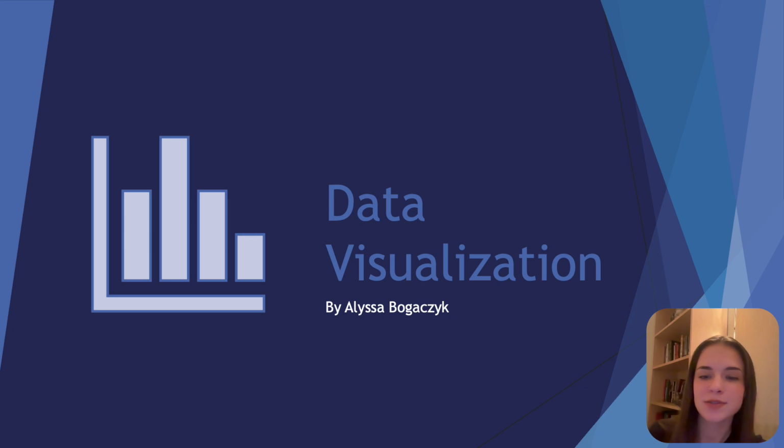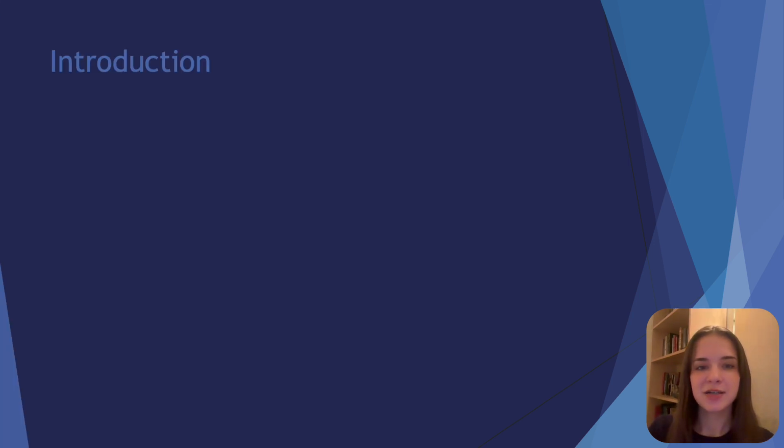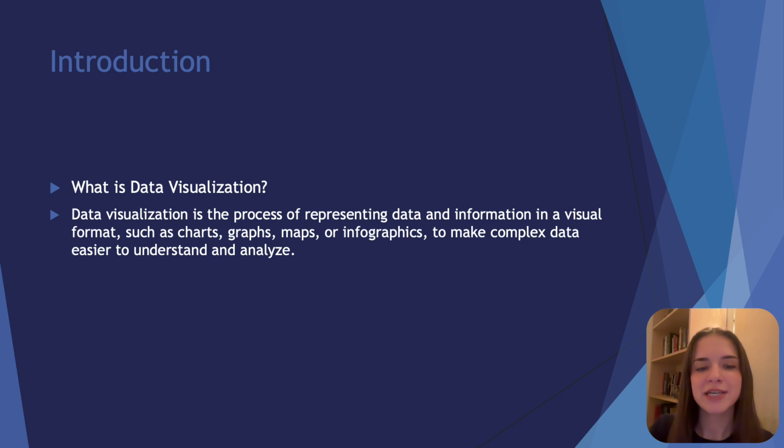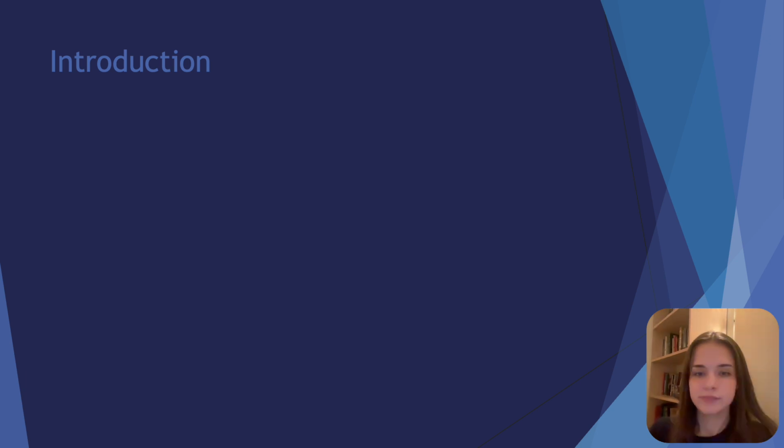in communicating results. To start, I'm just going to quickly go over the definition of data visualization, which is the process of representing data and information in a visual format, such as charts, graphs, maps, or infographics to make complex data easier to understand and analyze. Not just about making it look good, but about making it easy to pull actionable insights from.